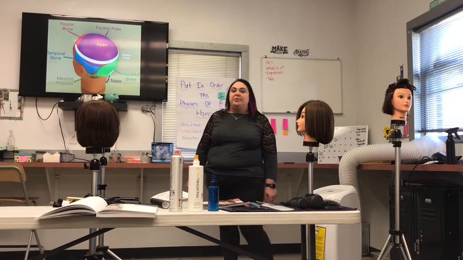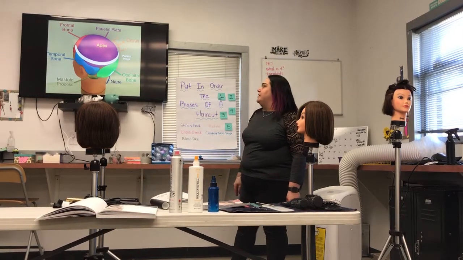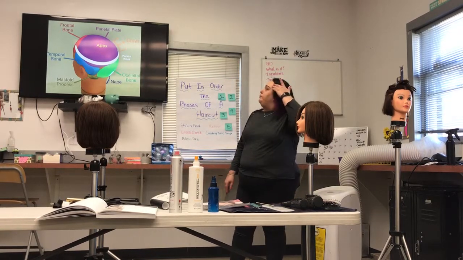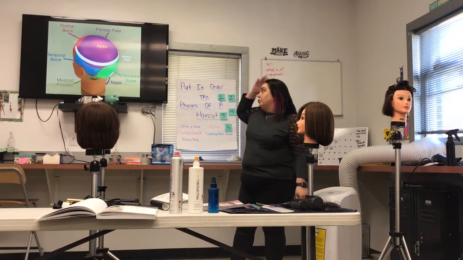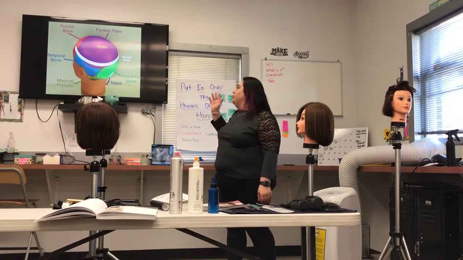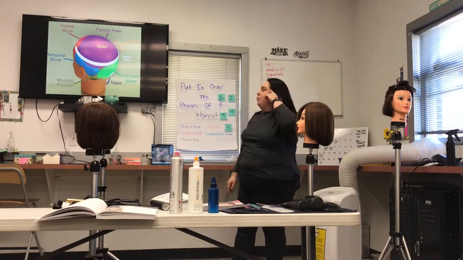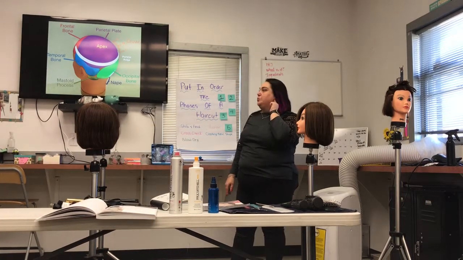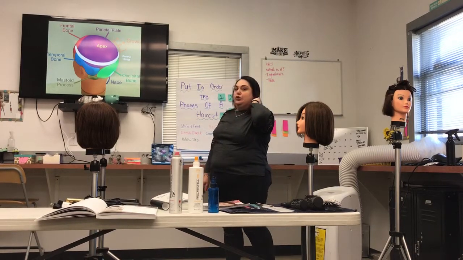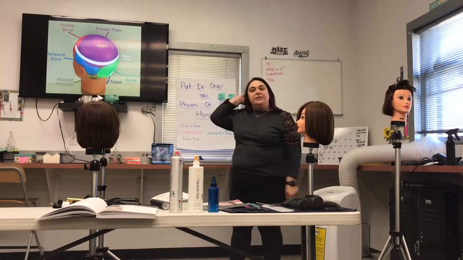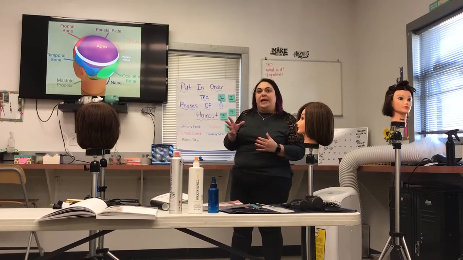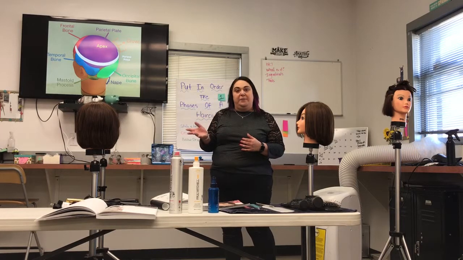And the first thing we're going to talk about is the apex, which is the highest point of the head. And then we're going to go to the frontal bone. And then we have the parietal plate, and we have your crown. We have your parietal ridge, and we have your temporal bone, your mastoid process, which is behind the ear. You have your nape, which you refer to a lot in men's cutting. You have your occipital bone, which some people have an occipital bone that sometimes can stand out a little bit that you have to minimize.